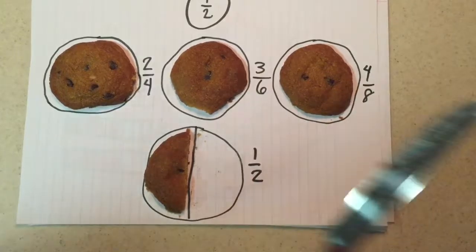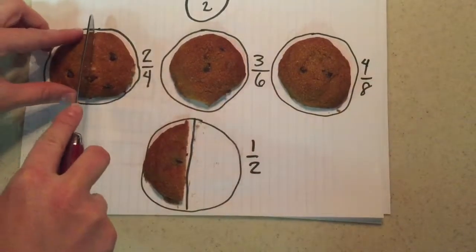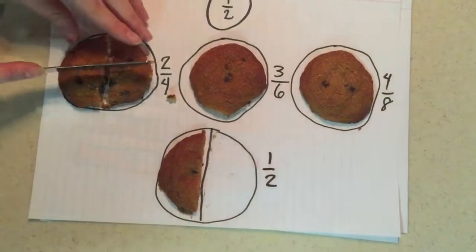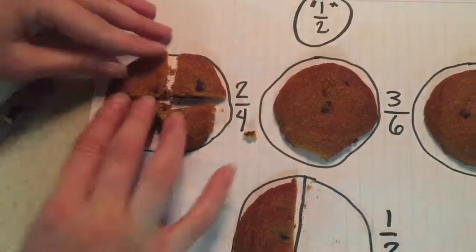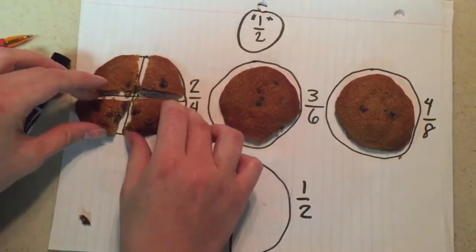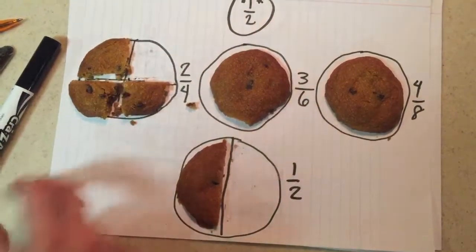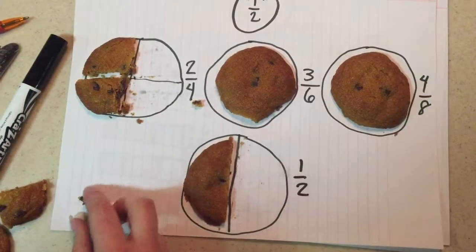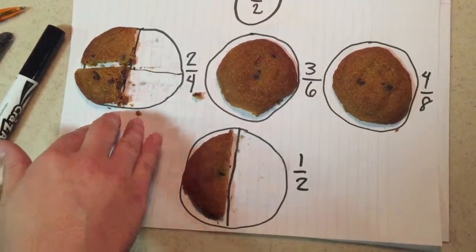So if we cut the cookie into four pieces. There we go. Okay, now there's our four pieces. If we take two away, one, two, and if I eat those, I'm gonna save those for later. But if I ate those now, that would leave a representation of two-fourths.